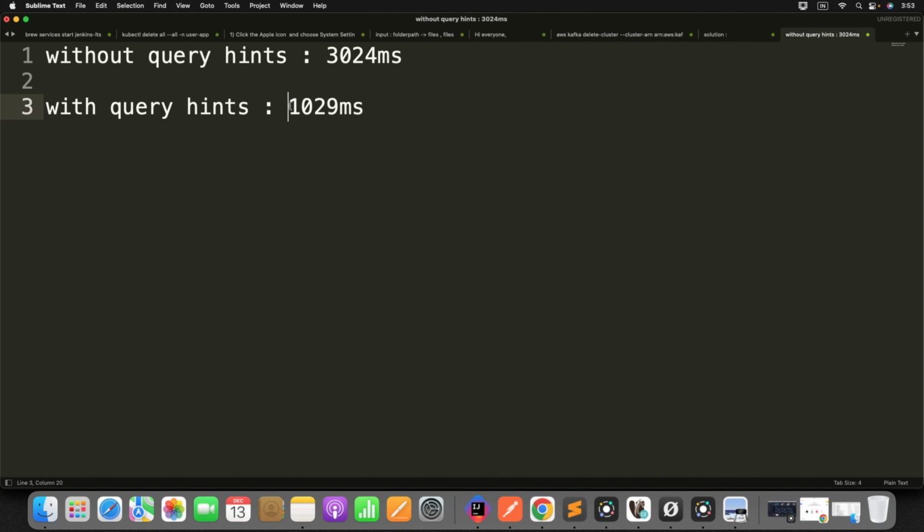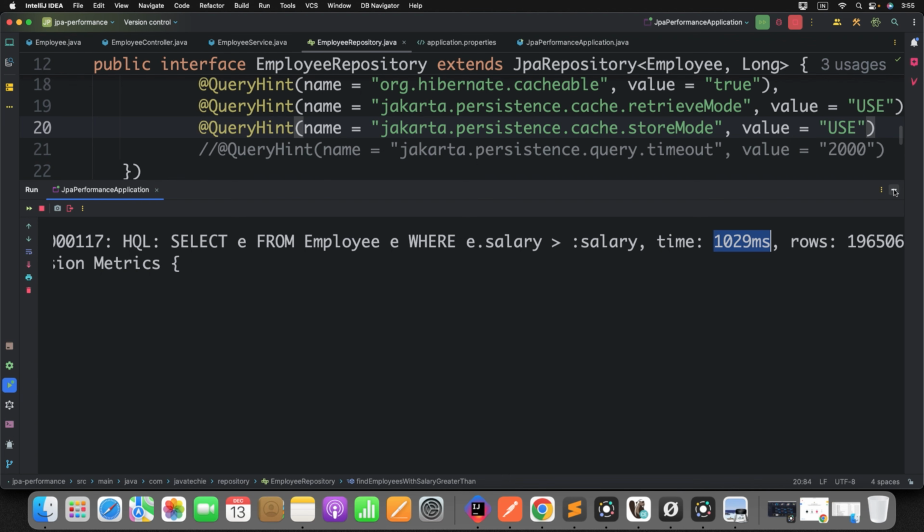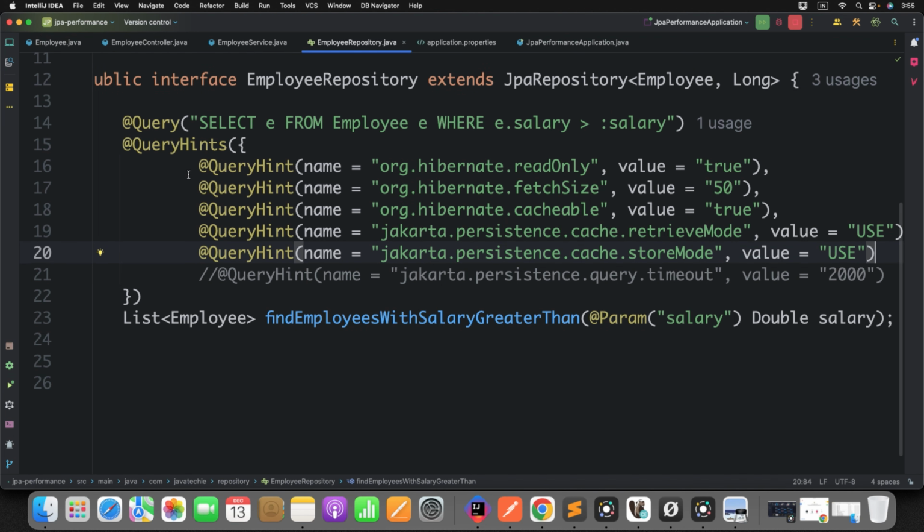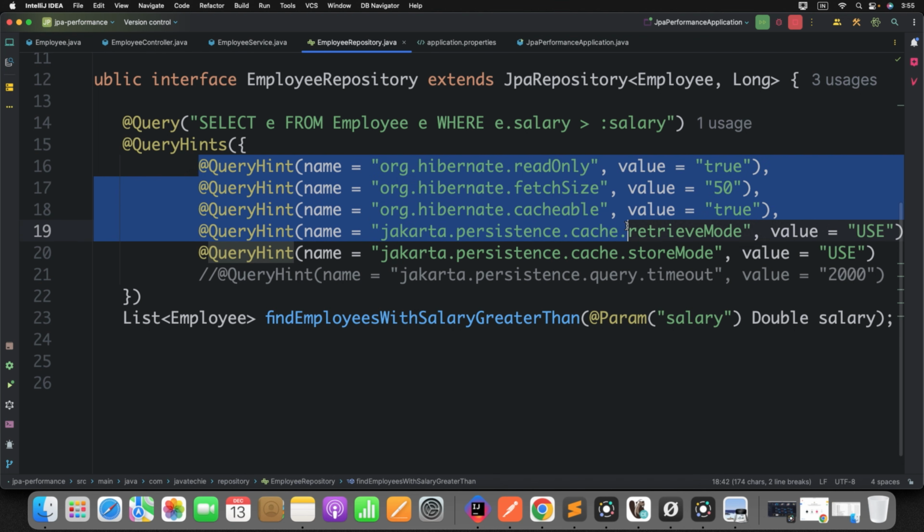Can you see the big difference here? I will always suggest you test these query hint related things in a staging environment, as they can significantly affect query performance and behavior. Since we tested it in our local, we are able to see the noticeable difference. The difference is clearly visible with and without query hints. So try using these query hints in your project based on your need. Just add the required query hints and then figure out whether it is giving better performance or improving your DB performance or not.